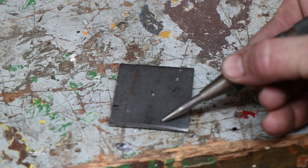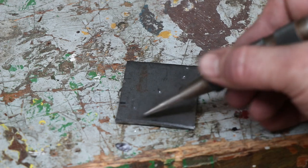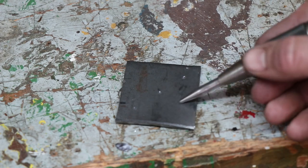So I got a little bit of a bend on this plate that I grabbed. I'm gonna go diagonally with the bolt pattern, so I'll keep it a little bit flatter and I just won't have to worry about that.